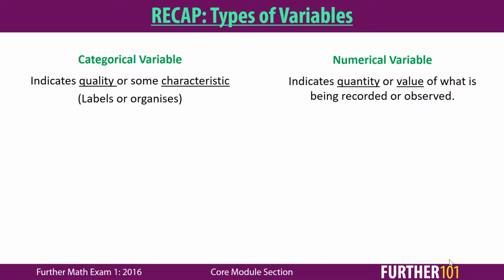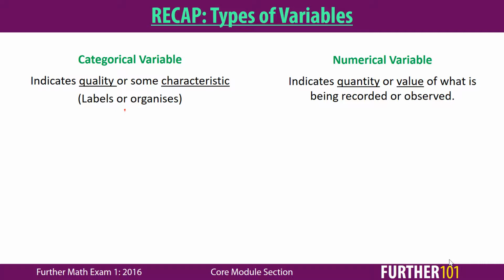You should recall that there are two broad types of variables, categorical and numerical, which each contain two subtypes of variables. Categorical variables contain data that describes the quality or characteristic of the thing being recorded. Examples include car colours, the gender a person identifies with, or a person's hometown. Categorical variables therefore use words to organise or label the thing being observed or recorded into categories, hence its name.